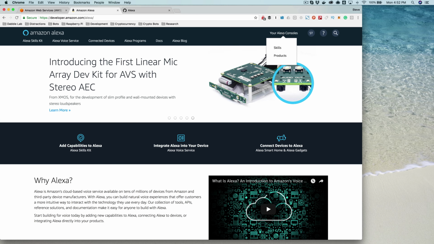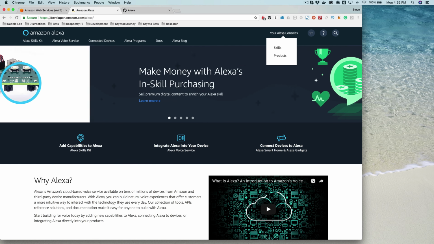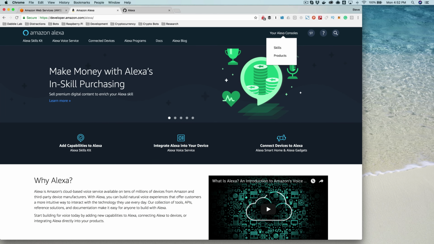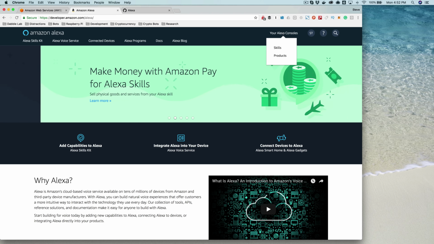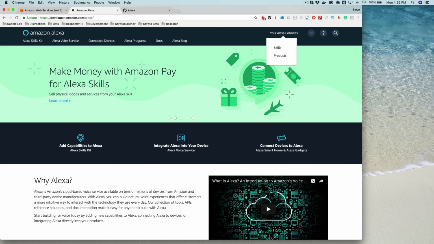The reason is that if you're using the same email address or Amazon account for both, then you'll be able to test your skills with your Echo, which is kind of cool, even while they're in development. You don't need to have an Echo to do Alexa development. So if you don't have one, no worries. There's a really nice test setup in here, so you don't have to have an Amazon Echo to do that. But if you do, then you want to use the same email address.